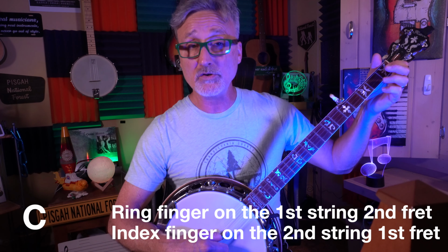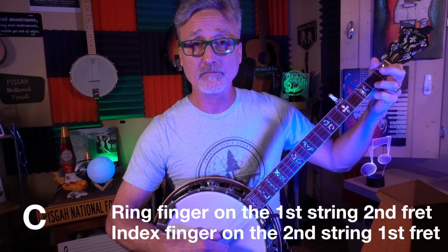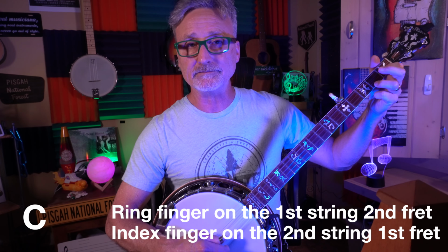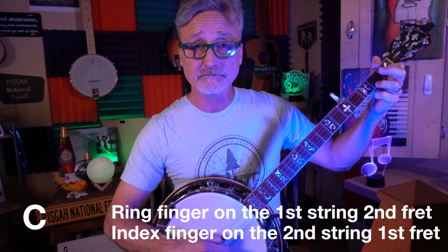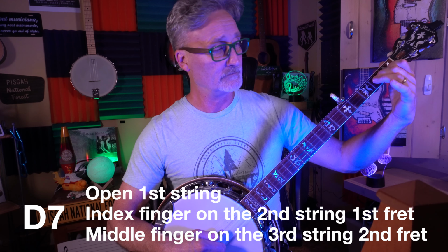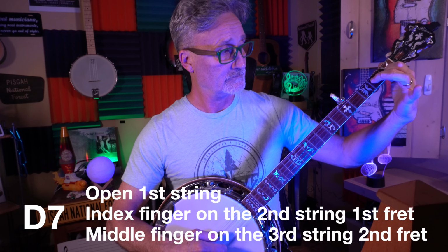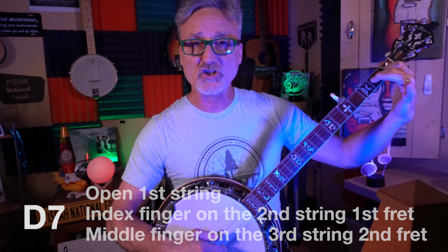Same thing down here, 3-2-5-1, alternating thumb roll. Play along with me, see if you can get that to sound real clean. If you can do that, let's go to the D7th chord. All right, the D7th, it's first finger on the second string, first fret. Second finger plays the third string, second fret. Back to G.